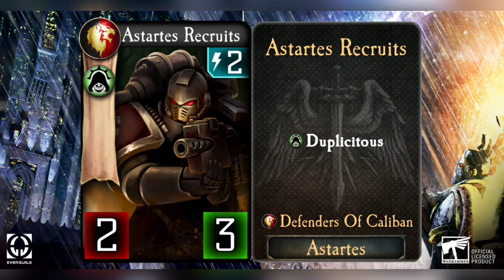So off the bat, we're going to start with a common troop. This is a 2-cost troop, Astartes Recruits. And as you can see, they've got the duplicitous icon, a new trait that comes with the Defenders of Caliban.